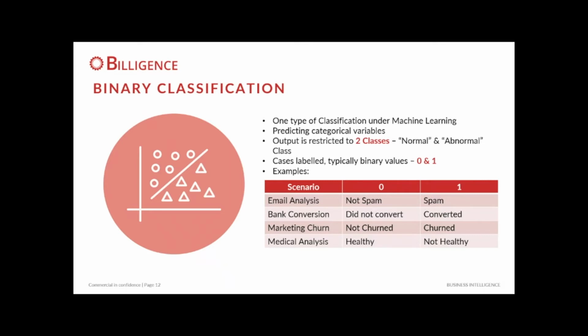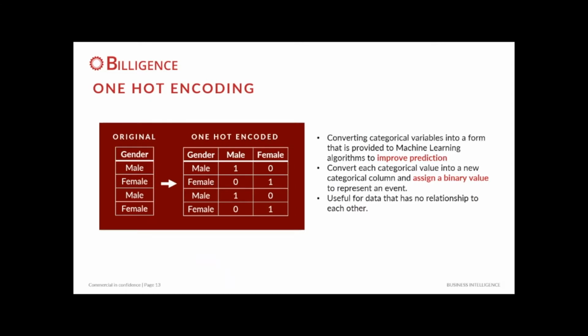So you might be wondering why we are doing this. It's because we will be processing our data through one-hot encoding, which is a tool useful for machine learning on data which typically has no relationship to each other. So converting categorical variables into a form that machine learning is more familiar with will probably help the algorithms run with improved prediction, ensuring that they will be predicted with a good model as much as possible. So this will all come together where the one-hot encode signifies whether one has attended the class or not.